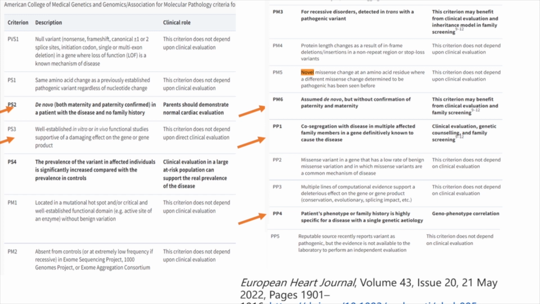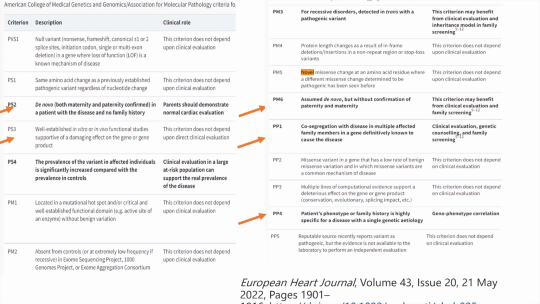Then you say that yes, it can be a disease-causing variant, but it is a de novo variant, not seen in the unaffected parents. And if any other unaffected family members are there, they should also not present with this variation. Or it can be a PS3, where you have a well-established functional correlation. As I told you, you have to correlate with cell culture or mRNA-based studies. Or it can be a PM6 type variant.